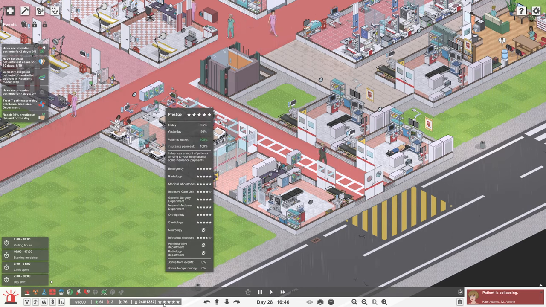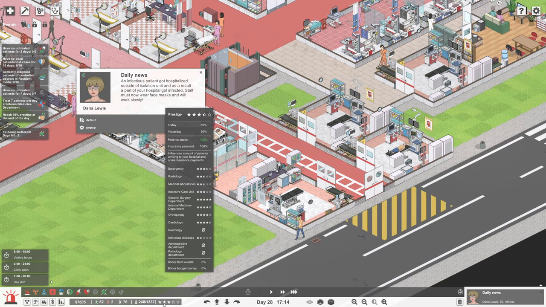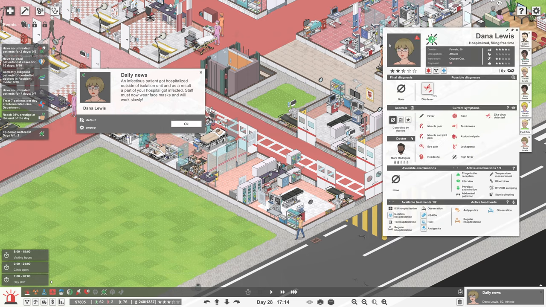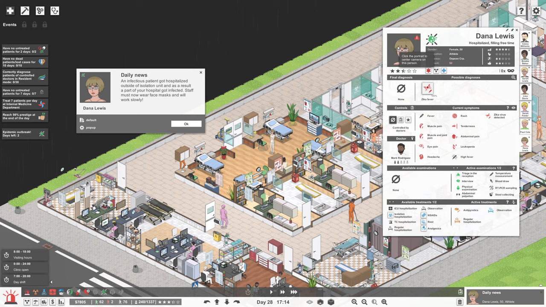We are at 95%. I mean, 98% prestige is a lot to try and hit, especially when we had a death earlier in the day. Which is not good. Oh, no. Oh, are you kidding me? Oh.